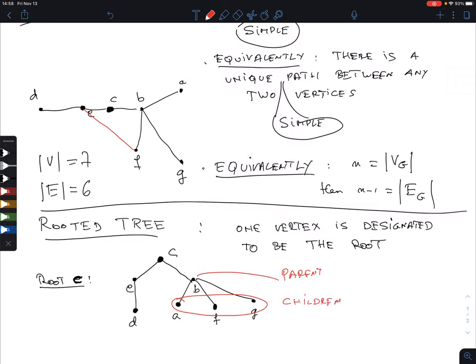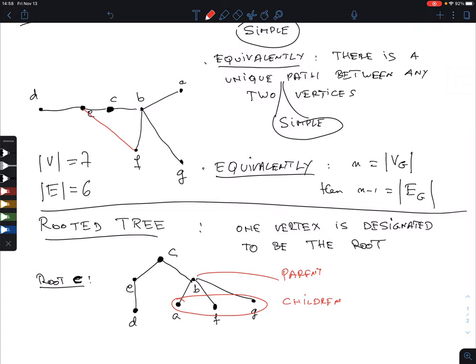And we do this for every node, right? So also the top, C, what are the children of C? E and B. What are the children of B? A, F, and G. What are the children of E? There's only one, D. You might say, but professor, let me explain a little bit of other things first, and then I will come to the bottom guys. In other words, one thing that we have is every child has a unique parent.